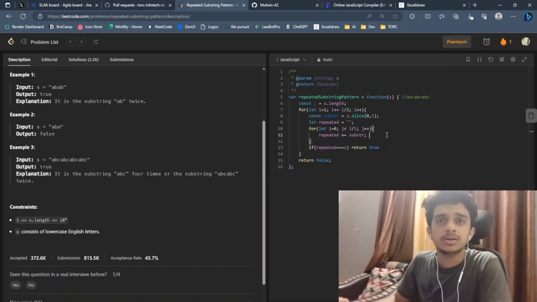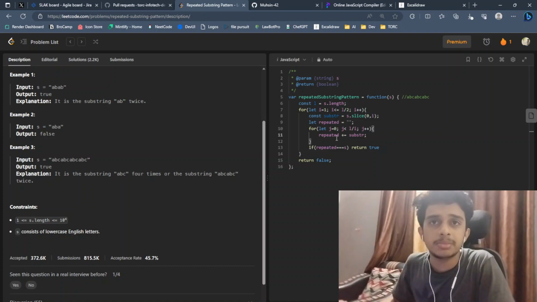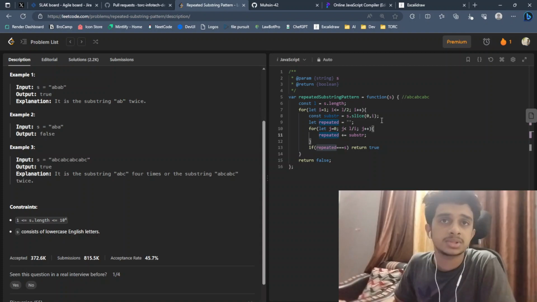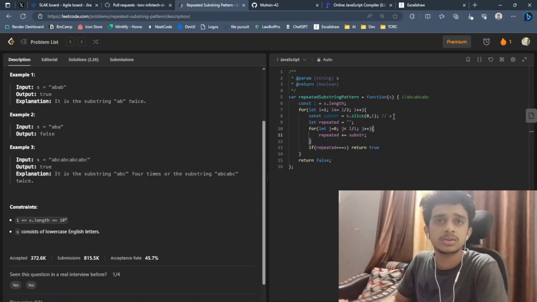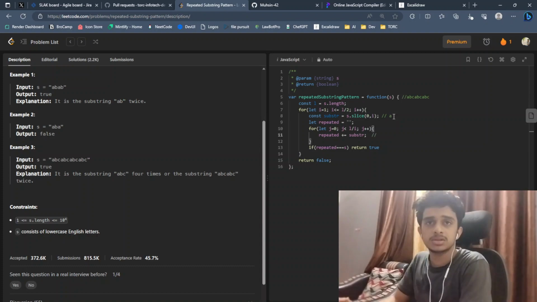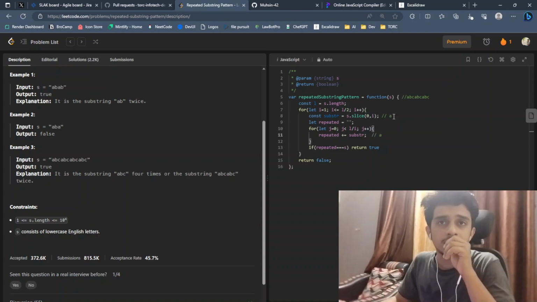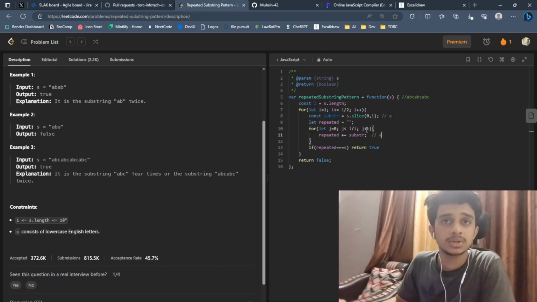Initially repeated equals repeated plus substring. So initially my slice will be only A, and j is less than L by i.